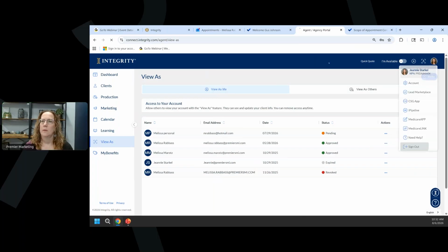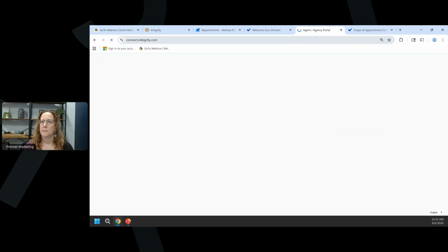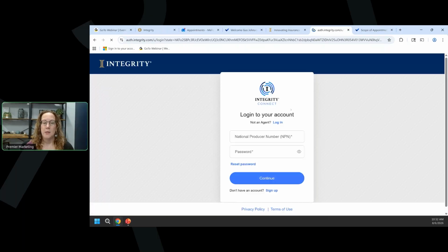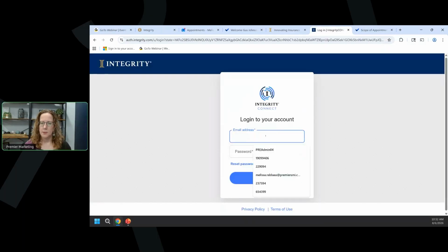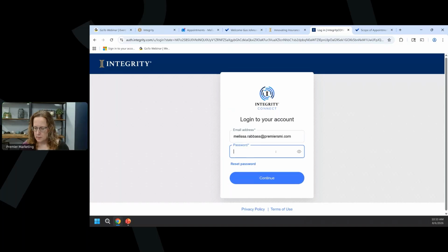for the person who is going to view your account. So I'm not an agent, so I would click this Not an Agent login, and then just type in my email address and my password.